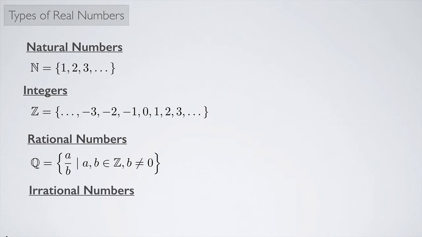And how about irrational numbers? Well, irrational numbers are just real numbers that are not rational. We don't have a special letter for irrational numbers. We just say that they're the real numbers that are not rational. So this sort of tells us what real numbers are. Our real numbers include the rational numbers and the irrational numbers put together.